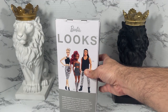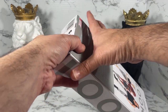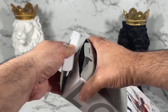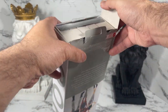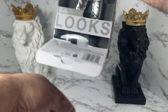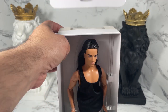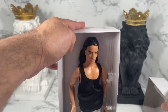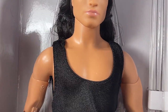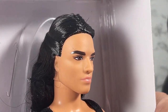So enough of my going on and on about this box. Let's get him open. Since this is a $20 doll and I'm not planning to keep this, I'm not trying to open it too gracefully. Let's give him some shake-a-shake-a-shake-a. That's not working. So let's pull. Sometimes straightforward is best. So I'm going to put that down and let's do a close-up of him in this box.